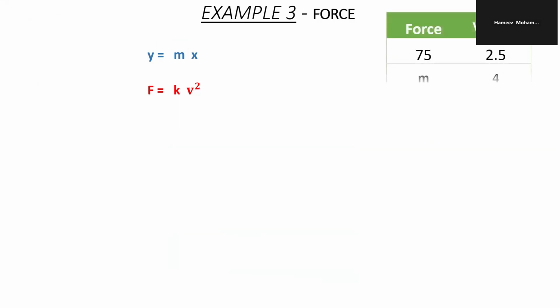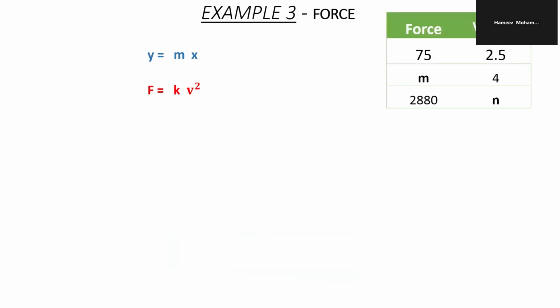So let's do a third example now. We did the man and the blocks, we did the pressure law, and we're going to do the force using v squared as a third example. Because it's directly proportional, y is equal to mx plus c, and the c is 0. And for this particular question, the force is equal to kv squared. That's the force of resistance when you're jumping out of a plane, or the air resistance that's holding you back.